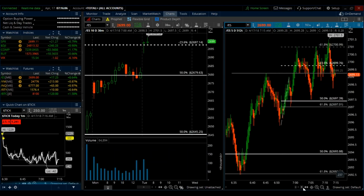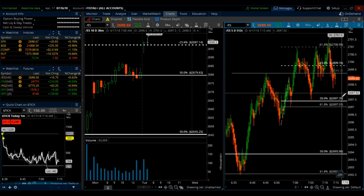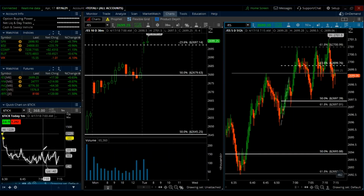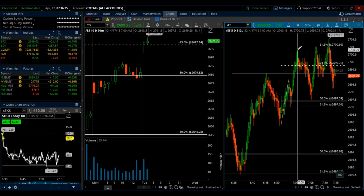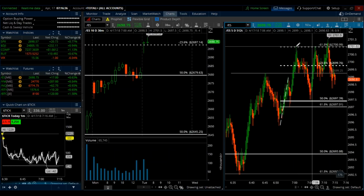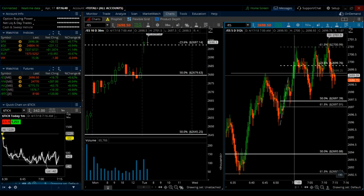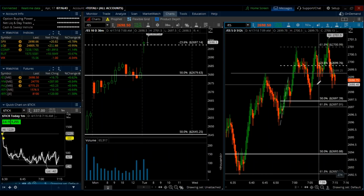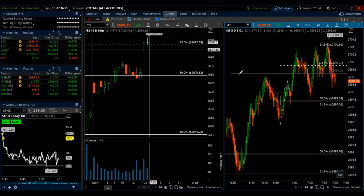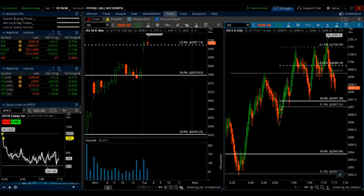Not saying that it's the top, but there's definitely still selling pressure, even though we've had some nice upward momentum here. Nothing really on the ticks other than a few plus 600s up here on each of these thrusts higher. So these relative high ticks correspond with these high prices here in the morning. But it's helpful to know where the first 30-minute range high and low is, because if we trade within that, that's a very choppy place to be. If all we do is form a range in the first 30 minutes and stay inside that, it can be a tough environment to trade.